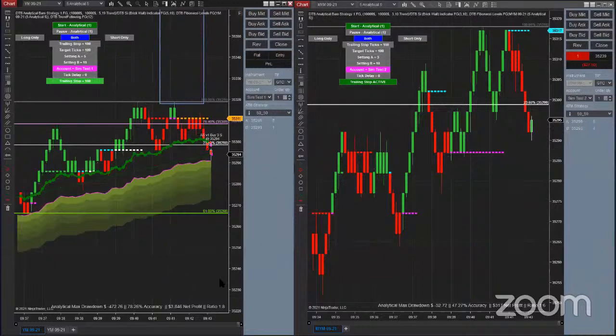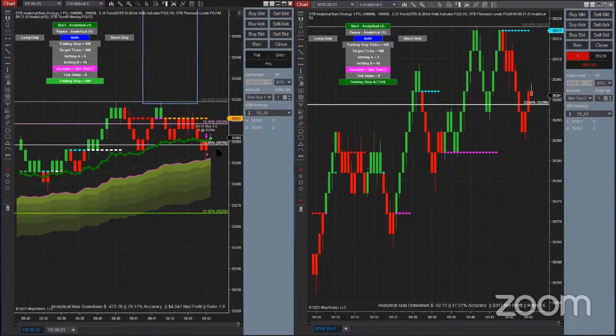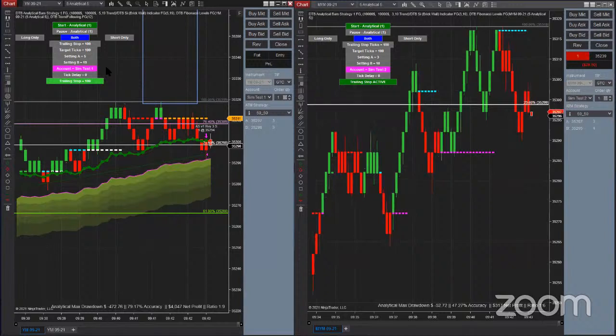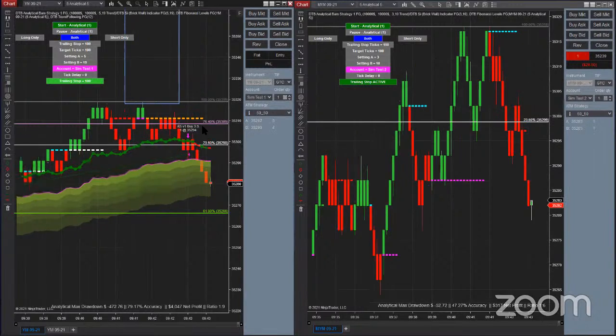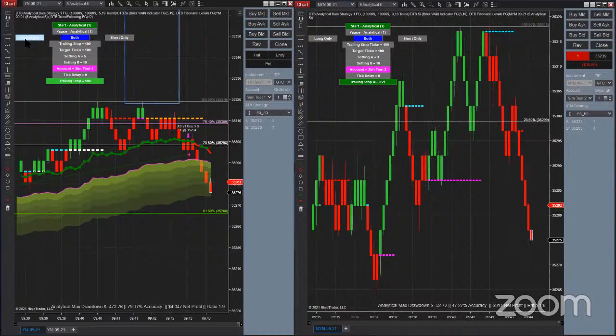So, did we exit that prematurely? Who knows? If it breaks above the 76, then we can pause the strategy, because I don't think there's going to be another trade in and around this area. Then we can go long. What we can also do right now is, if you are convinced the price is going to be going up, you can select long only.